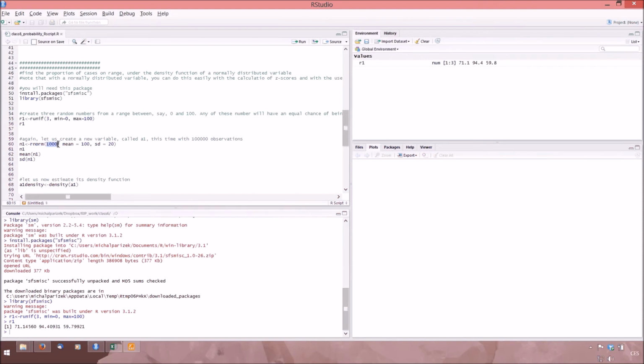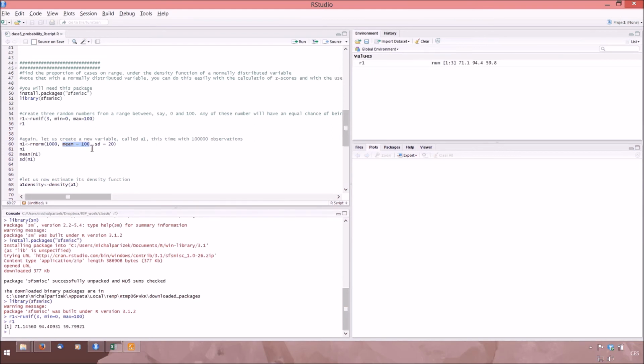First, the number of observations we want to create, so number of random draws from a normal distribution. And we will give it the value of the mean of the normal distribution or the normal distributed data and of the standard deviation. So let us set the mean of our hypothetical parent population at 100 and standard deviation at, let's say, 20.